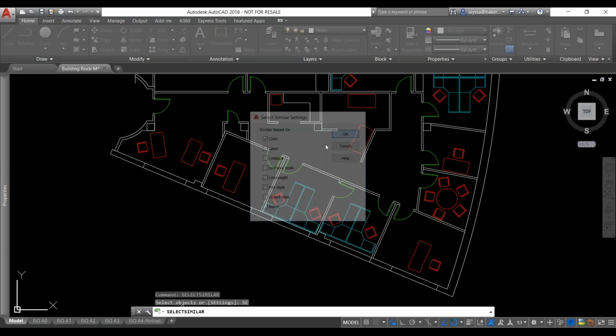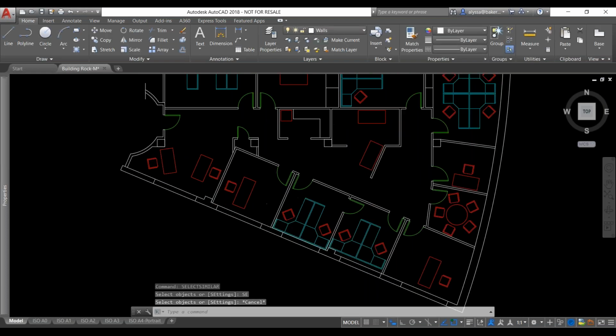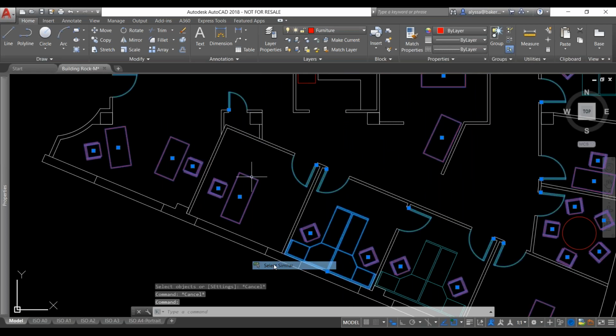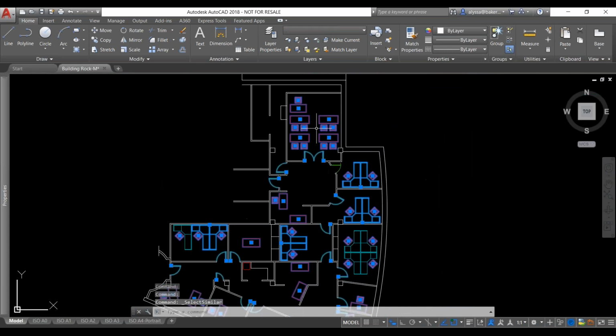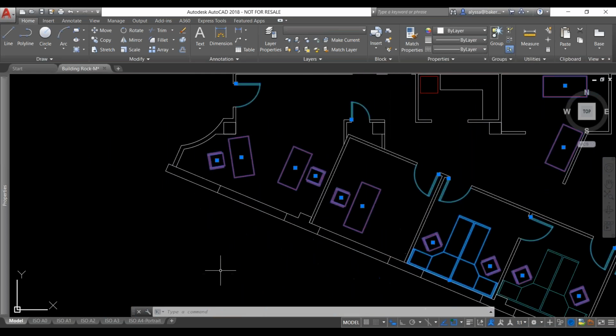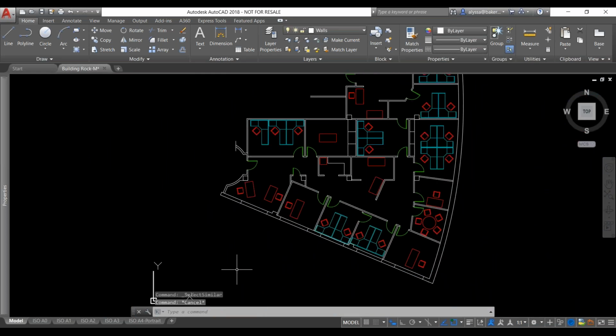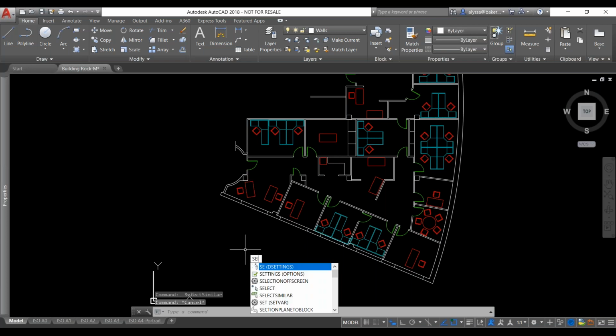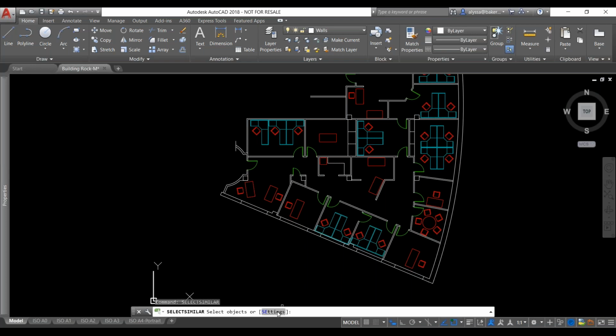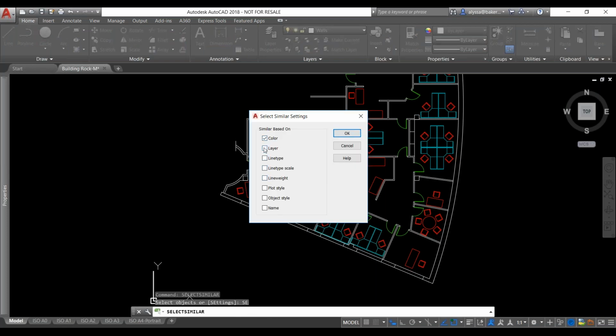Let's right click this, select similar. All right, it's picked up the same color item. Quite interesting. So I'm going to do that again. So select similar and go to settings and change it in here. And I'm going to put it back, just so I'm used to the default. So that if you want to change this to actually pick up selection sets a lot quicker, you can just toggle around this information.